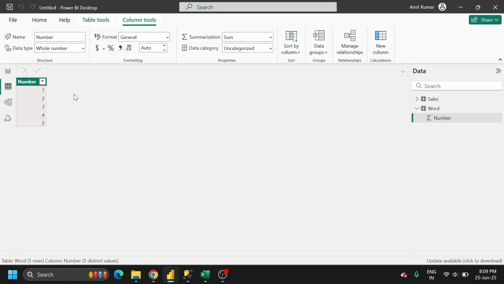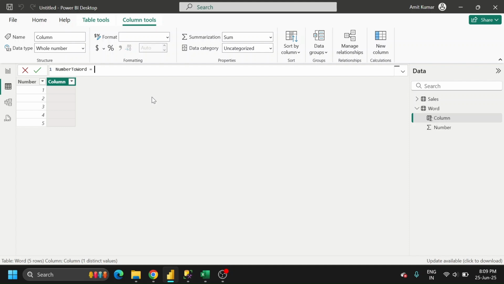If 2 is here, I want to write two, and similarly till 4. And if it is other than 1, 2, 3 and 4, I want to write, let's say, some other number. To generate this, I'll create one new column, and I'll call it Number2Word.